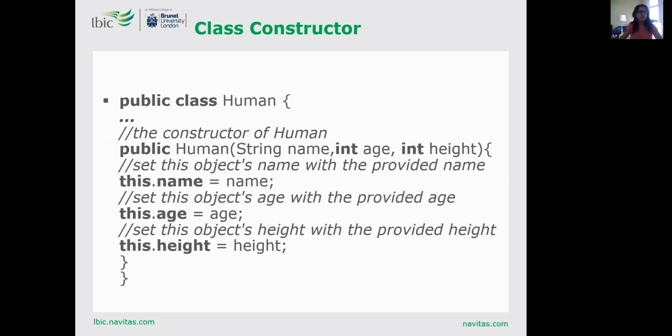The constructor of the class must have the same name as the class, so you need to be careful. If you want to define a constructor, you need to use the same name as the class. You can create a constructor for the Human class that asks the caller to provide the name, age, and height of the new Human instance, like you can see here.